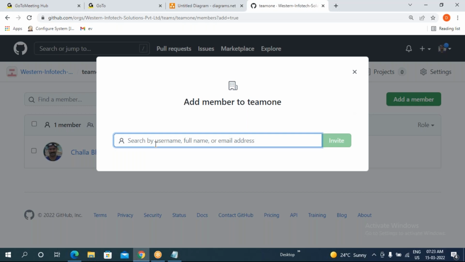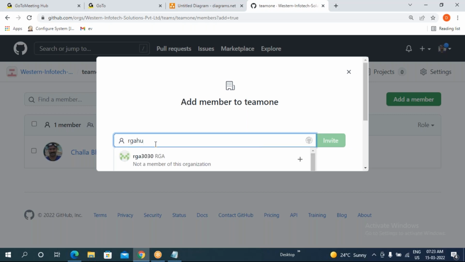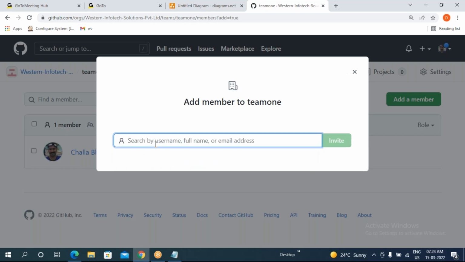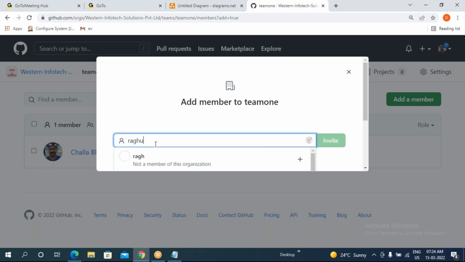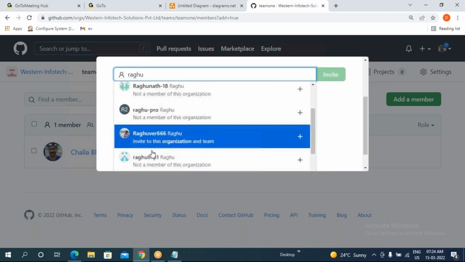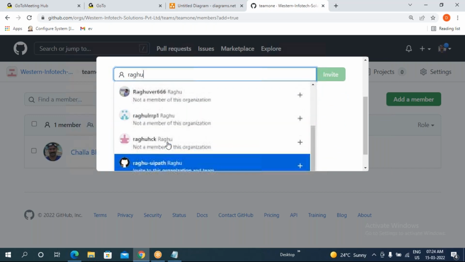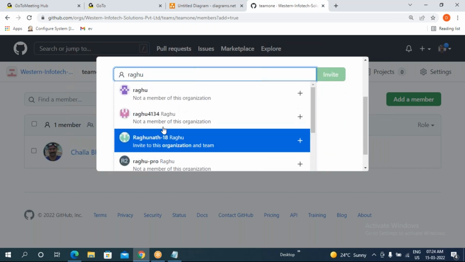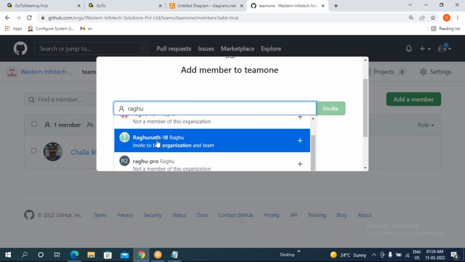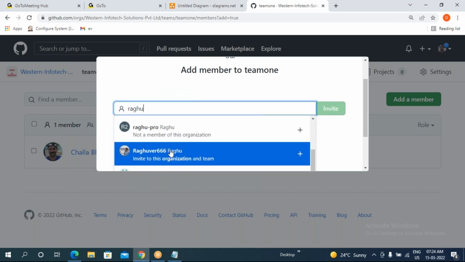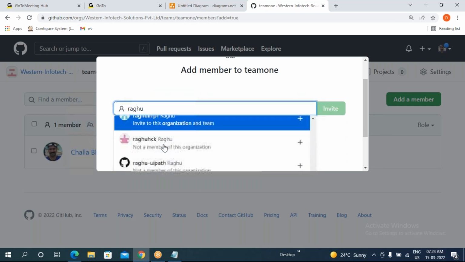My friend, Raghu Mutyam, is there. Of course, you can send a notification for this. If they approve, then they will log in and can be added here.